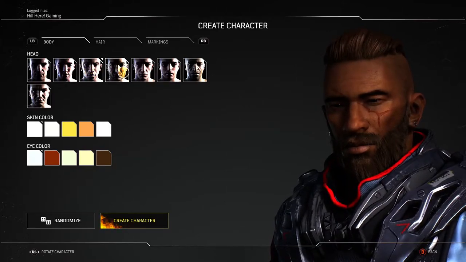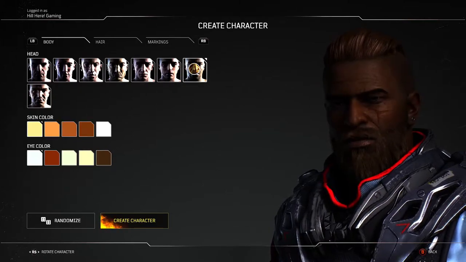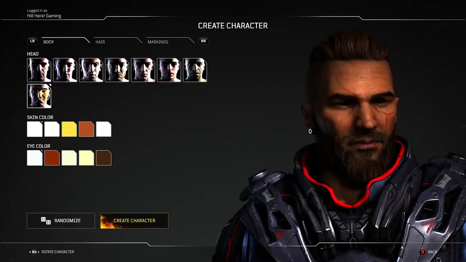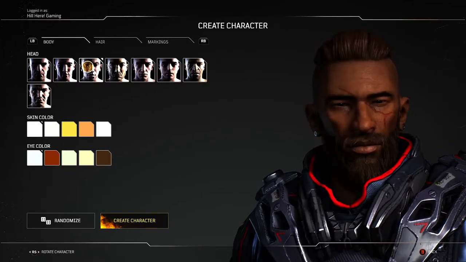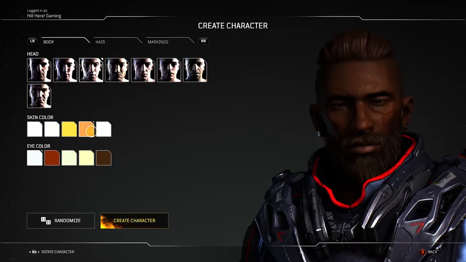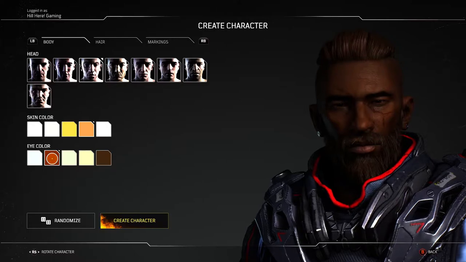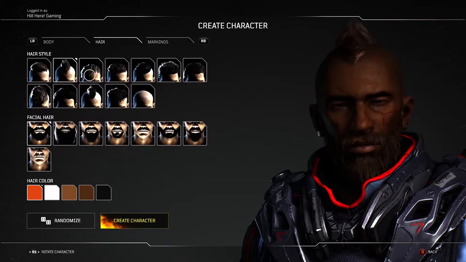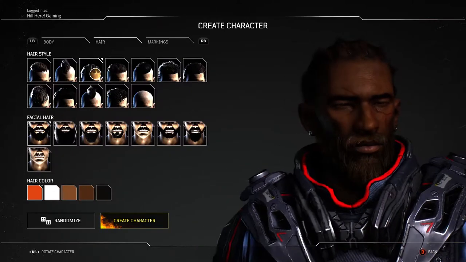Heads change. Oh, you can turn them. Okay, which one was it? I think I like this one. I guess he's got a little Asian look to him. And can we darken the skin more? We can. Yeah, here's the real test. Do we have black hairstyles? Here's one.